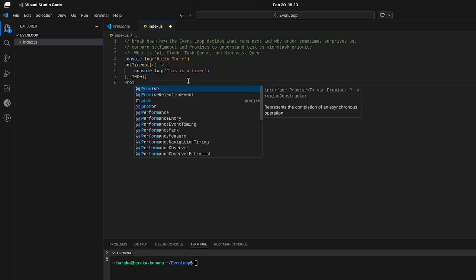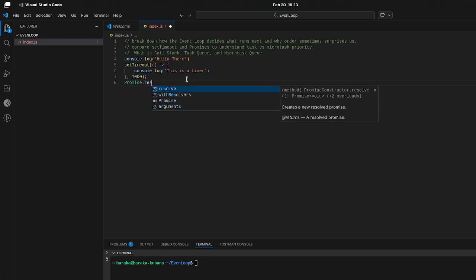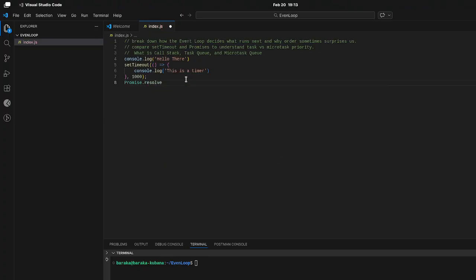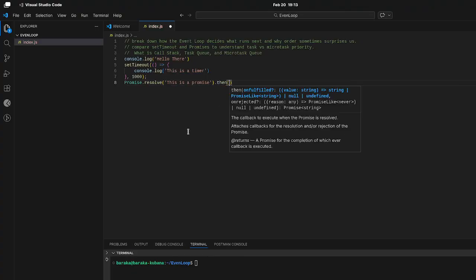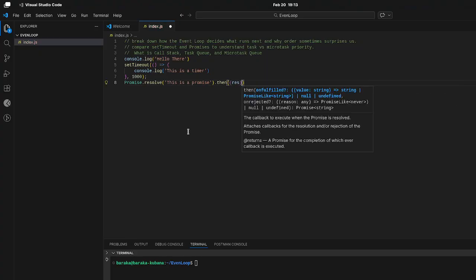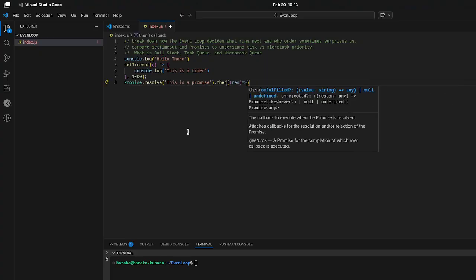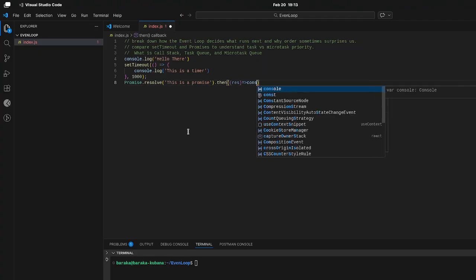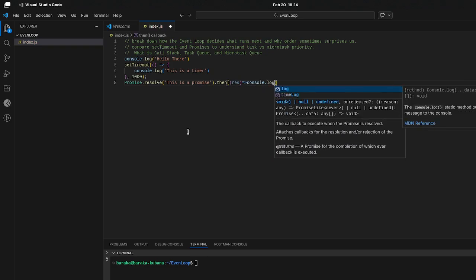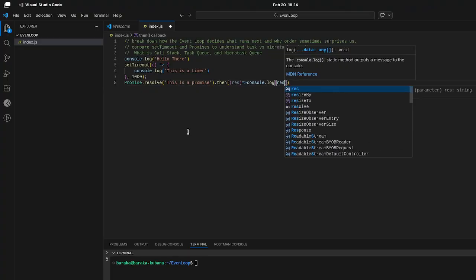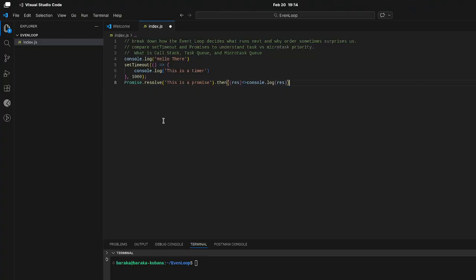So let's create a simple promise that is being resolved, and let's add a handler to this promise to get its response. Let's say we are logging the response in this example, and let's see how event loop will work with this.